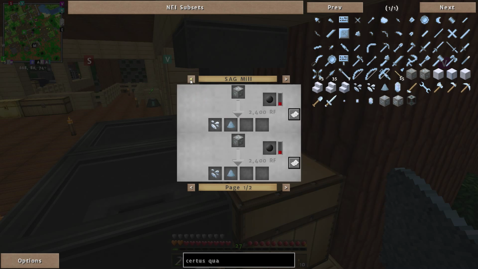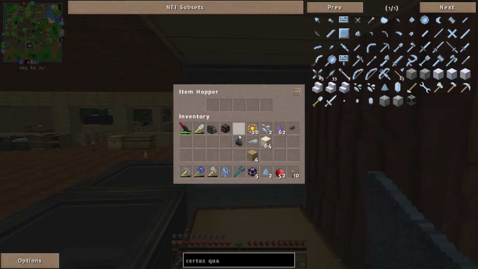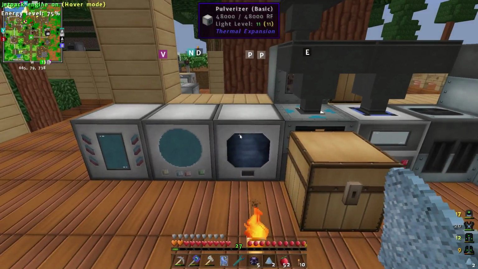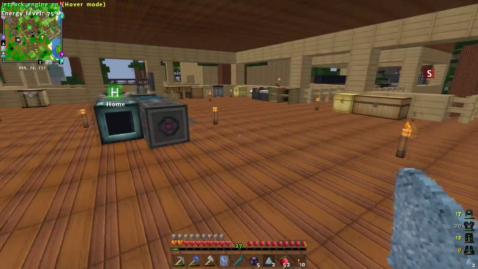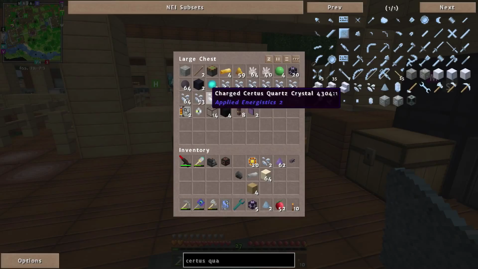So put it through the sag mill. I'm supposed to put Certus quartz crystal in to make one. Oh, it's only got a 10% chance in there. Right, that's a huge mistake. I did not realise that. Shouldn't put Certus quartz into the sag mill. That is a bad thing, apparently. Did not realise that. Let's try this again.